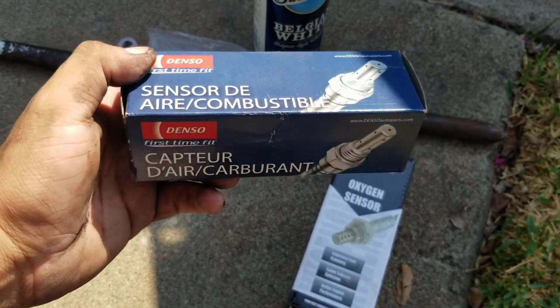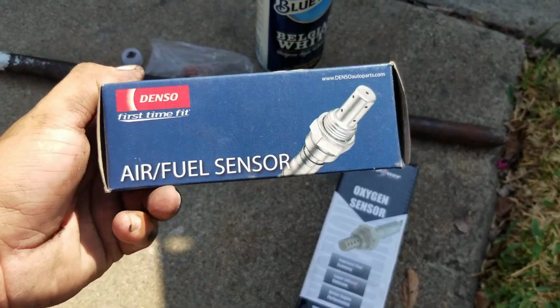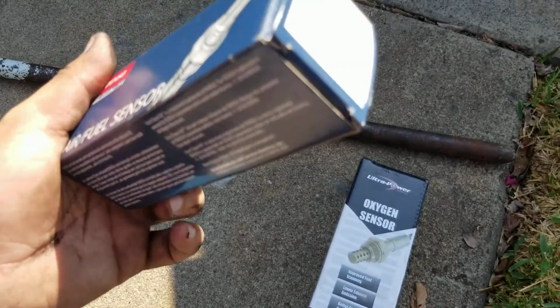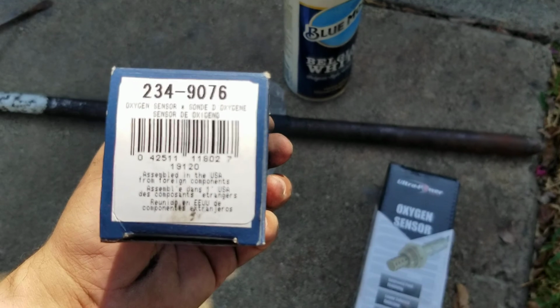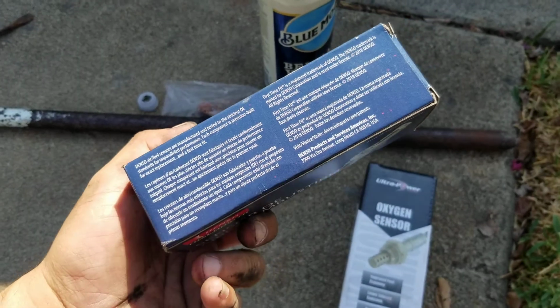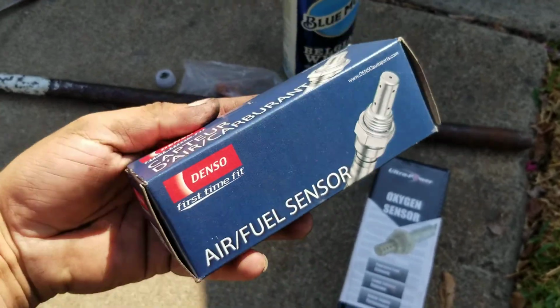This is the upstream one. This one is the more expensive one. This one was 100 bucks, 95 and some change, but with shipping and all that, because they still charge you shipping and taxes. It took about a week to get here, which is, I think, pretty standard.